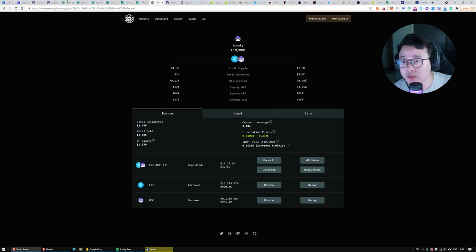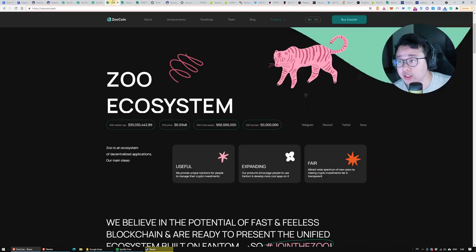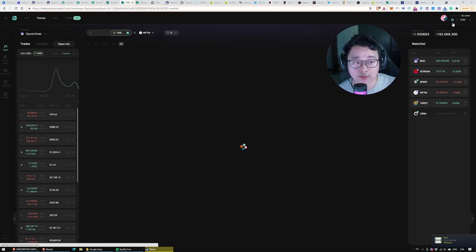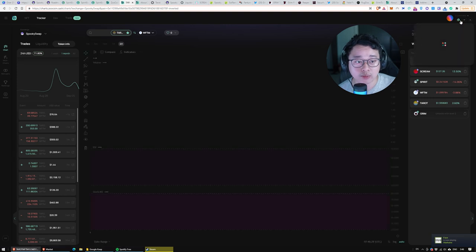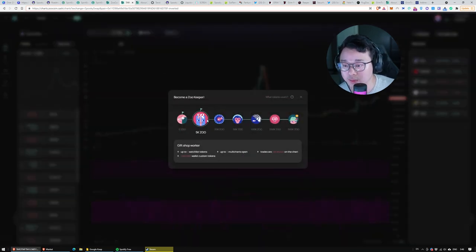Yeah, the last thing that I want to go through is probably the Zoo Coin Cash. This is where you can see your charts. You can go to the tracker and then you can see all the different tokens. You can only see 5 unless you have more Zoo tokens in your wallet. They have a plan where, for example, if you want to start this, they will tell you that you need to have 5k Zoo or 25k Zoo. 5k Zoo is quite cheap right now. I think it's only about $500. And you can always sell it away after you're done. But it only allows you to see up to 6 tokens, so I felt that was still quite little.